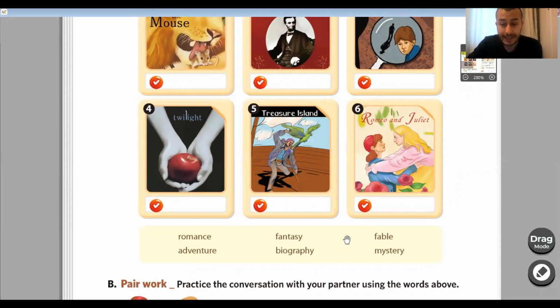And the last word is mystery. Mystery can be a novel, a story, a play or a movie too. And it deals with puzzling crimes, a crime that you cannot solve on your own. The only one who can solve this puzzling crime is the detective. So the detective deals with cases like murder, okay, like a murder story. So we've just finished explaining the words.